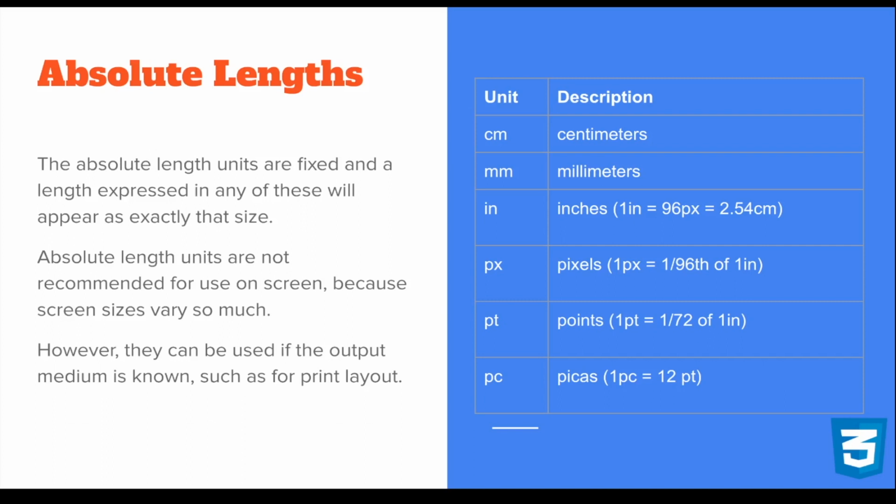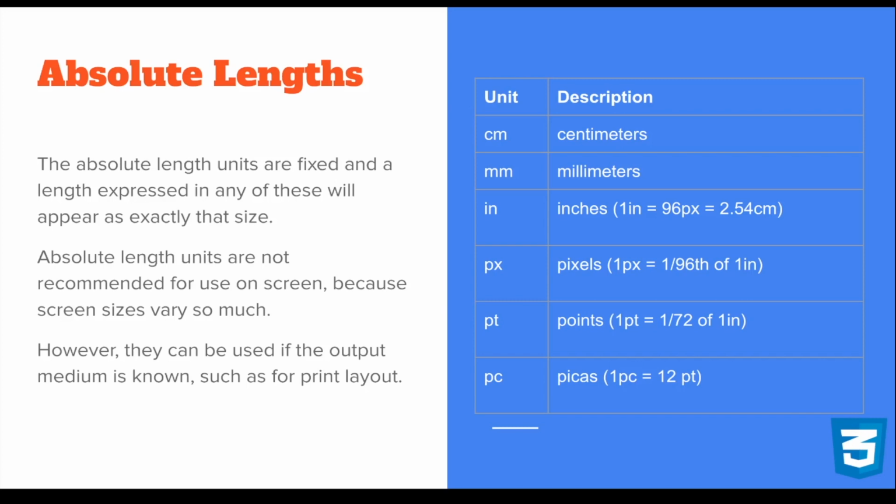But there are also other ones that we need to focus on, and that's when we talk about relative. But now we're looking at absolute. So when you're using absolute, you are saying that this is the size of what this should be. It can't change. You're not expecting it to change. So irrespective of where you're looking at it from, it will still remain that exact value. So if you are looking at a font of 12 pixels on your phone and your laptop, they will look the same. They won't reduce or increase based on the fact that you are looking on a phone or on a desktop. They won't change. And that's where relative comes into play.